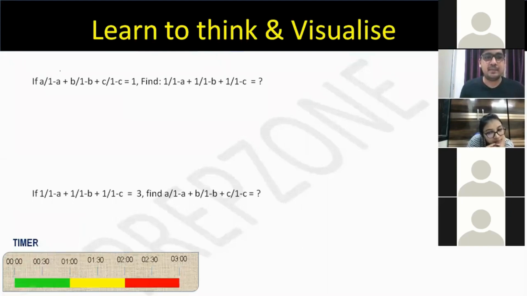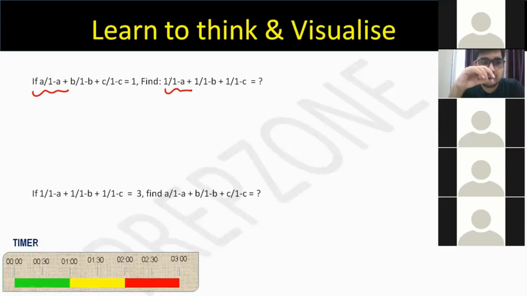So see, this was the expression that was given to you, A upon 1 minus A, right? And this is the expression where you have to reach, 1 upon 1 minus A. So how did you try? I tried subtracting A from the above, but I lost somewhere. Subtract A from above? No, sir, I tried, but I don't think I was doing it the right way.